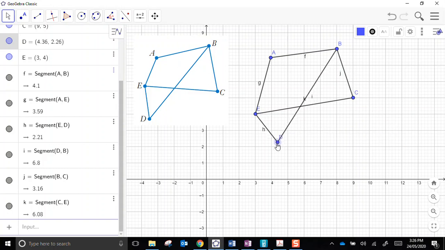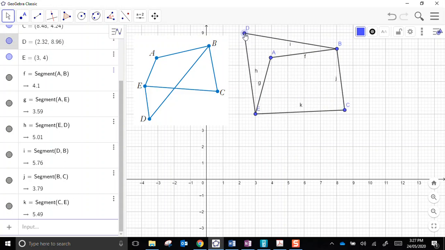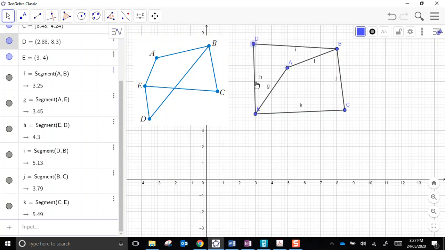Well, no, it's not. If I put that back where it started, I could have grabbed vertex C and moved it into here. That's only one possibility. I could have taken vertex D up here to the top left. Now, all of these different transformations, as I say, represent the same information. They are all isomorphic.